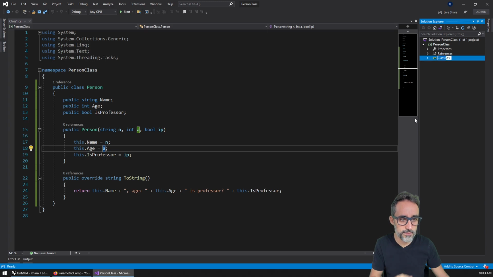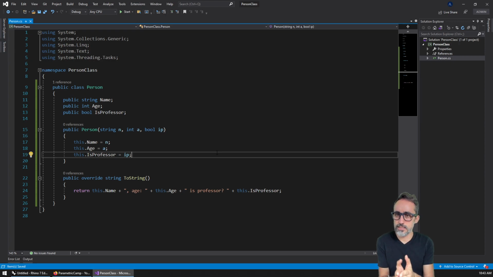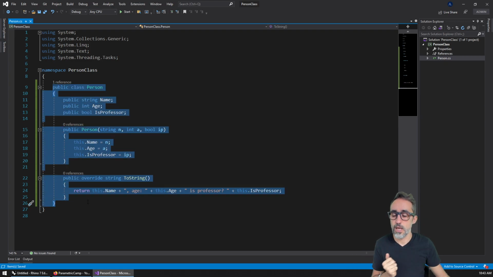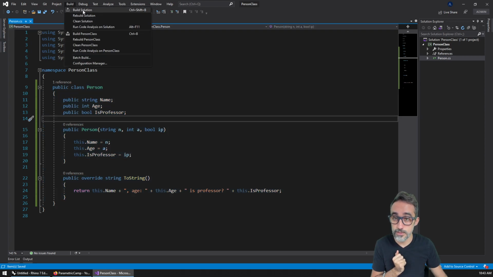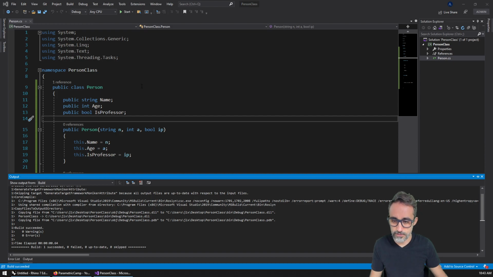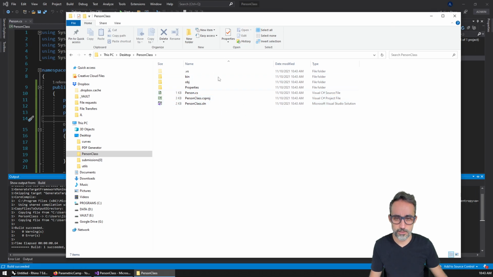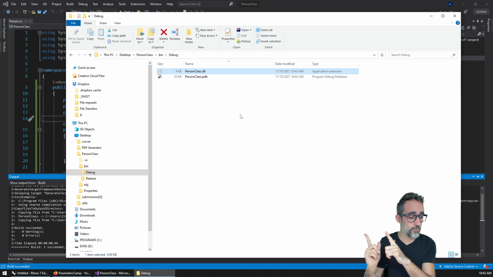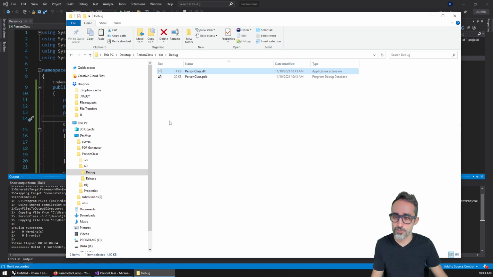I'm going to rename this class. I'm going to call this person. All right, and then this is basically my person. This is a library that contains one class called person with the same properties that I had in C#. Okay, what I'm going to do now is build this solution. As I build that solution, that has created on my desktop, you can see my desktop has the full project person class, the person, and in binaries, in debug, I have this DLL person class that contains that code. Again, all of this I went over in my other video. So if you're interested in learning more, you can check out the other video.